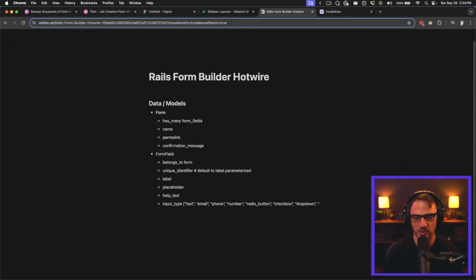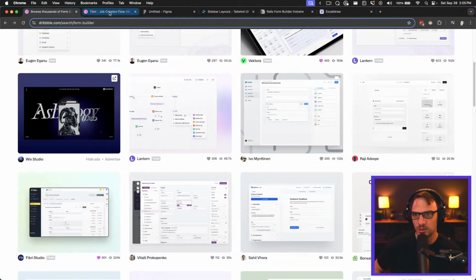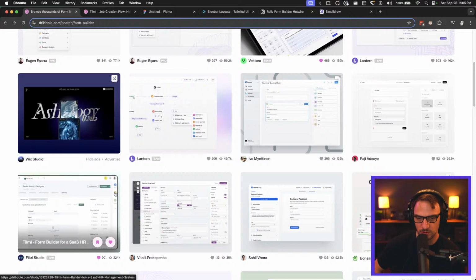What do we call this? A WYSIWYG editor. What you see is what you get. Maybe we'll do that. What else do we need? Let's go back here. We like that one.